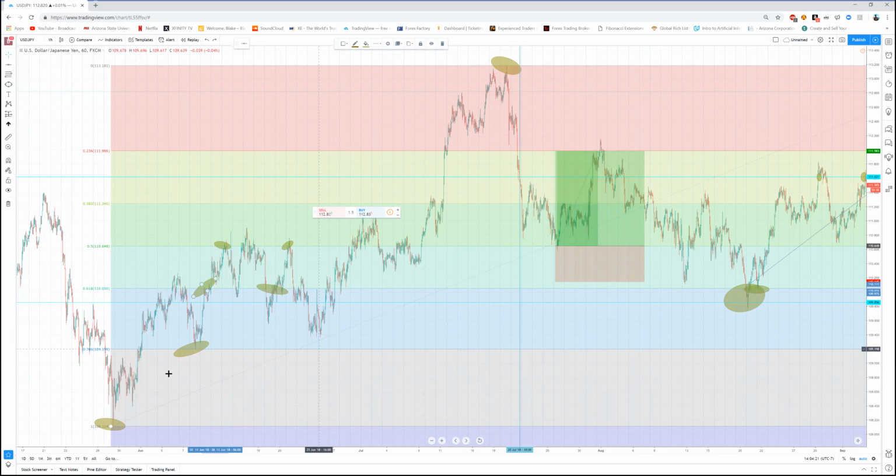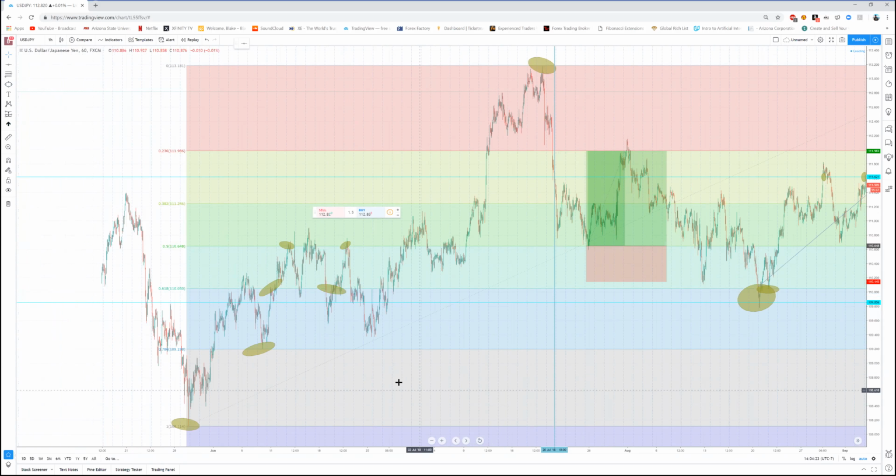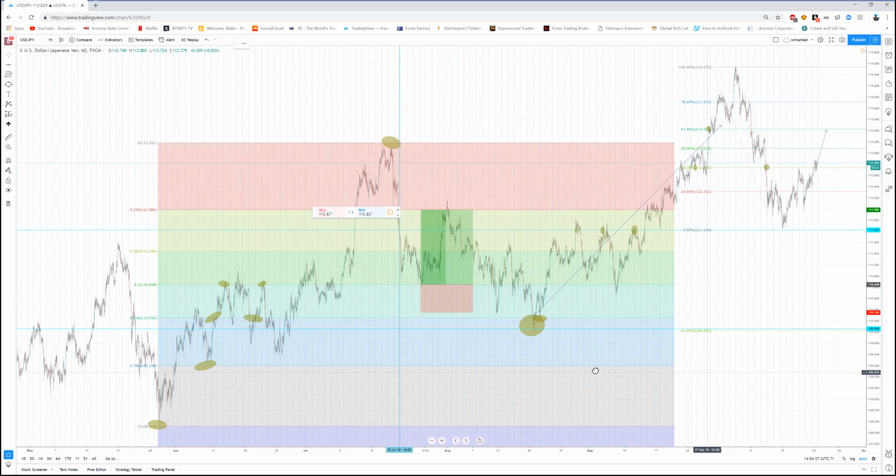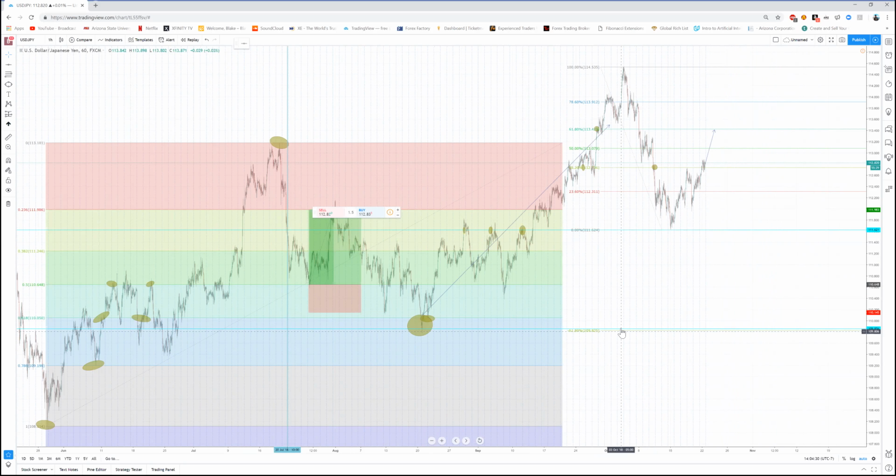We can just see that there's lots of good areas. This is a pretty strong PRP. I would say it's even stronger than the other one, which is also right about at that 618 level, indicating that if it were to come down, this is most likely where it would stop coming down.